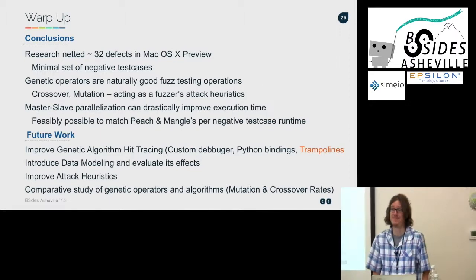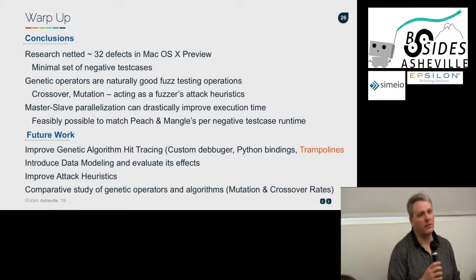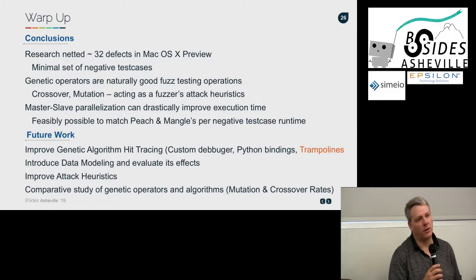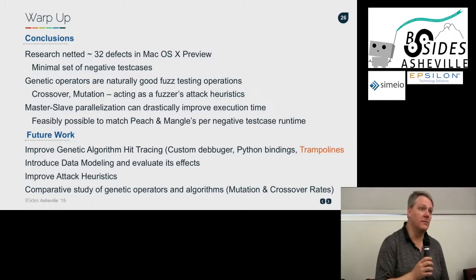Well, that's one of the benefits of genetic algorithms: you're not dependent upon the same developers who probably wrote the code in the first place, making the same mistakes describing the data as they did writing the code that ingests the data. Yeah, yeah.